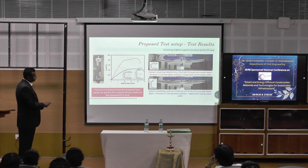And when it is subjected to twisting, your width is more here. So this minor axis moment of inertia will come to your rescue. Here the width is very small, and on top of it, the depth is also very high. So that's why the load carrying capacity is low.